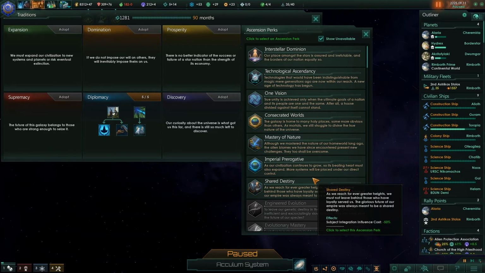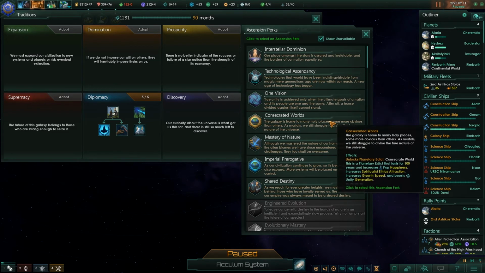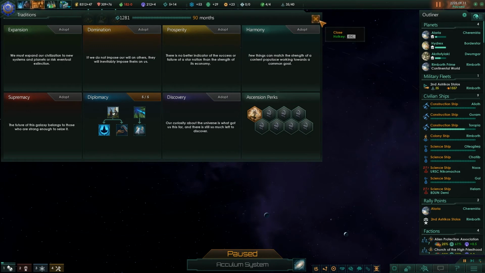What I might do is leave this up to you guys, because we're getting actually close to the end of the episode. So if we let this go for a little bit, it'll be okay. My inclination is to go for technological ascendancy, or perhaps consecrated worlds. I mean, the Interstellar Dominion might not be bad, especially since we're kind of focusing on a more concentrated empire rather than spreading out across the galaxy. That having that additional border range might be very useful. So, let me know what you guys think. So, we'll make that decision another time.